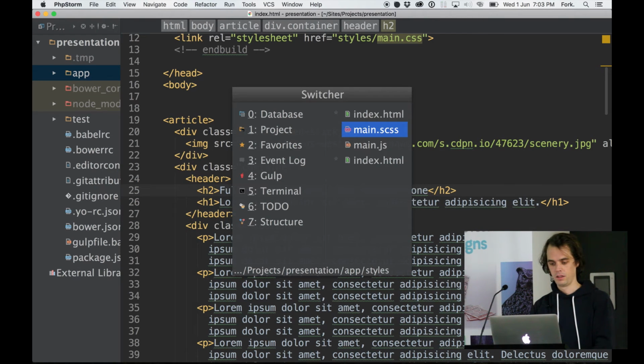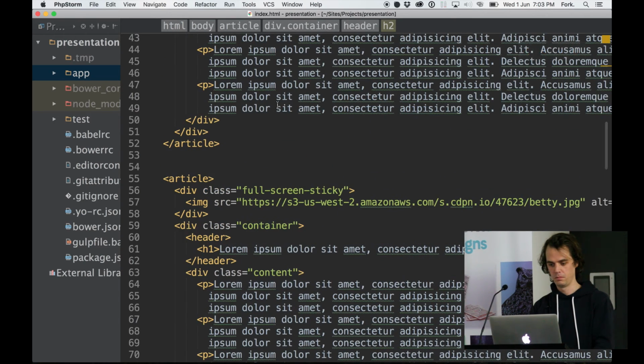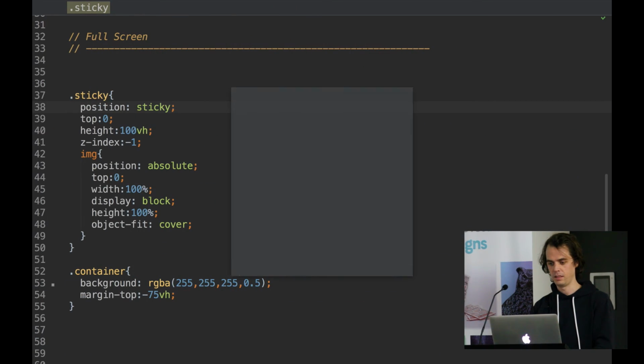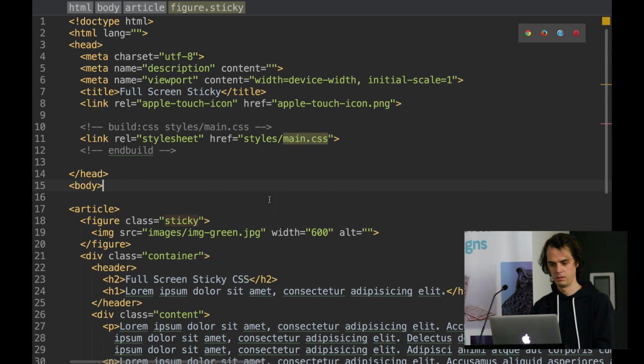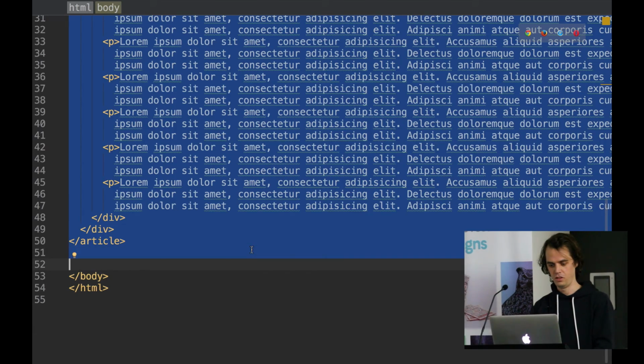If we go back to the HTML, sorry, I'm in the wrong one. Wow, this is huge.